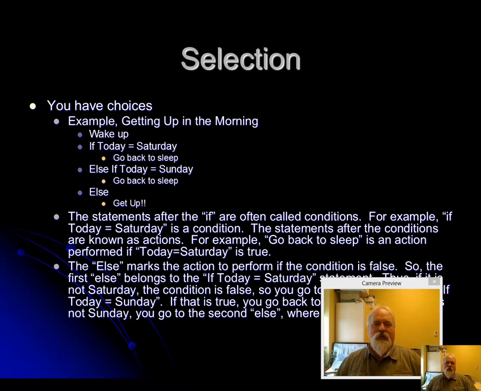The next structure, a selection, is a little bit more complicated because what you're doing here is making a choice. You've got a question, and based on the answer, you do one thing or another. My example, getting up in the morning. First thing you're going to do is wake up. Then you're going to ask the question, is today equal Saturday? Now, in that if statement, you've got a condition. The condition is today equal Saturday, and that is a question.